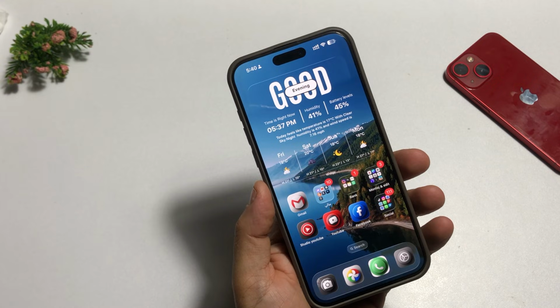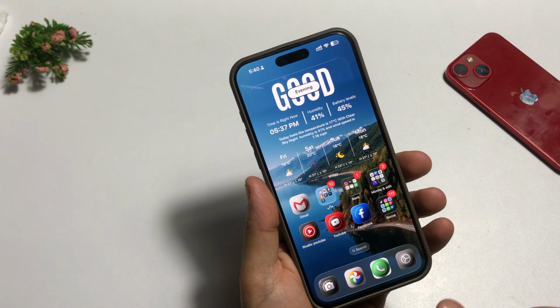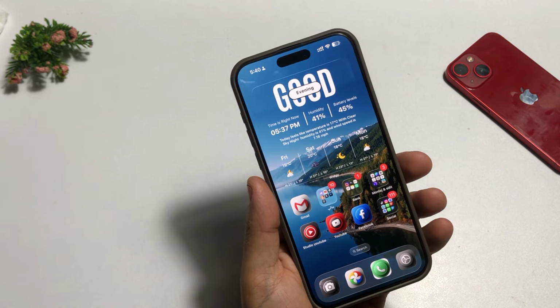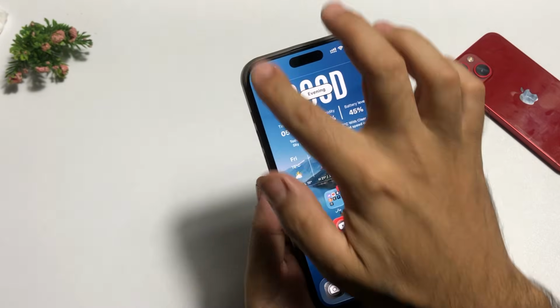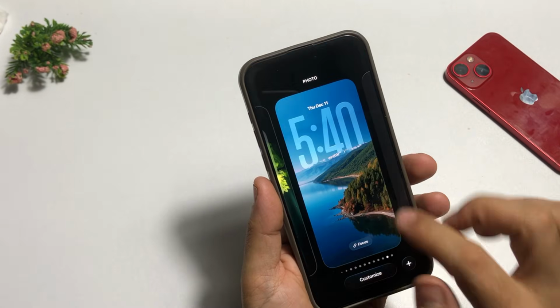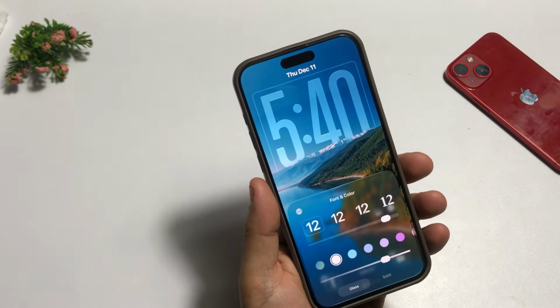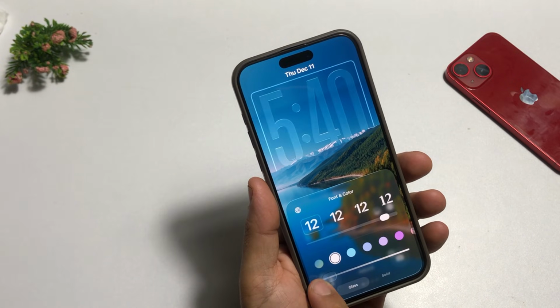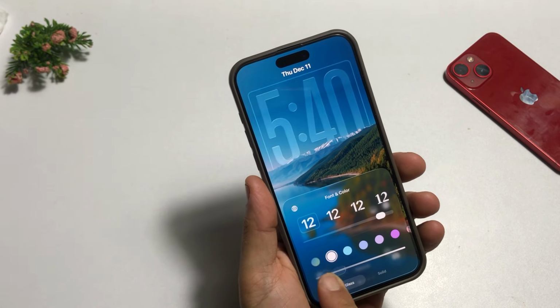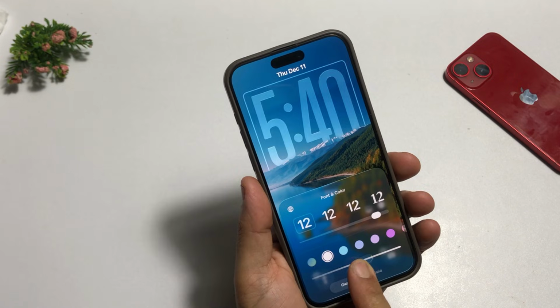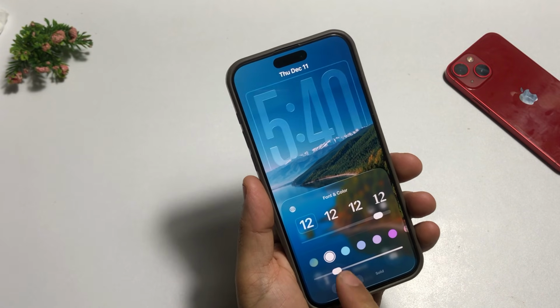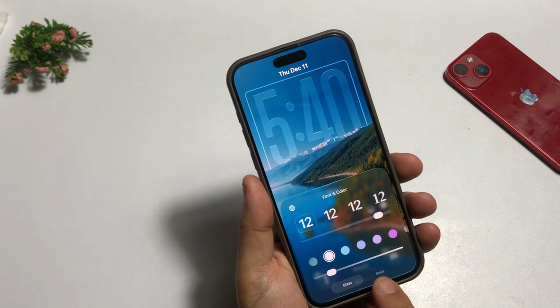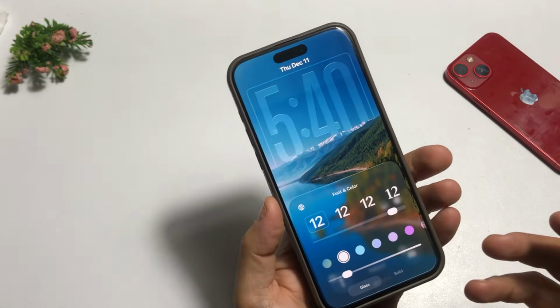One of the main additions is related to the liquid glass effect on the clock. Now, if you go to Customize in the lock screen and tap on the clock, you'll notice a new slider or control bar that lets you adjust the look of the clock. If you choose the glass style, you can make the clock completely transparent or give it that frosted, blurred glass effect. There's also a new transparency control option.